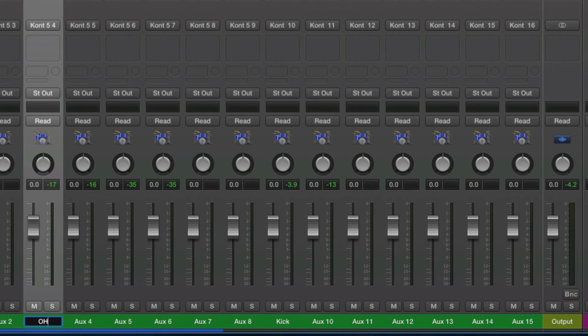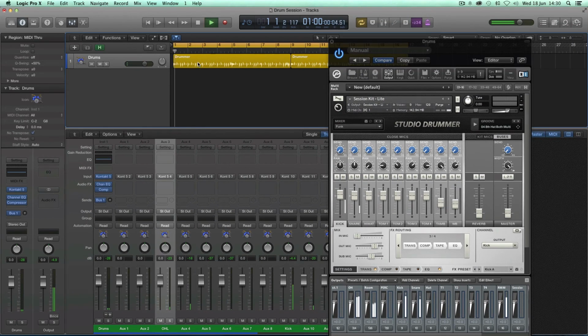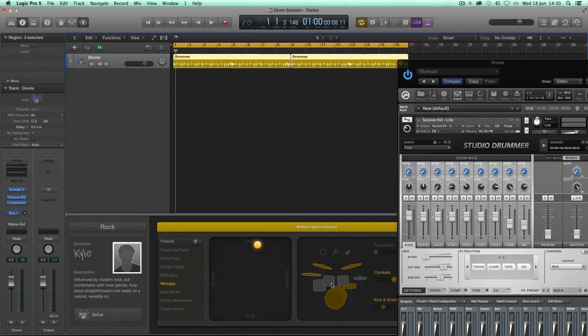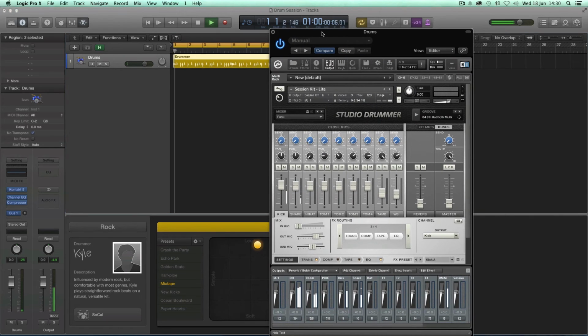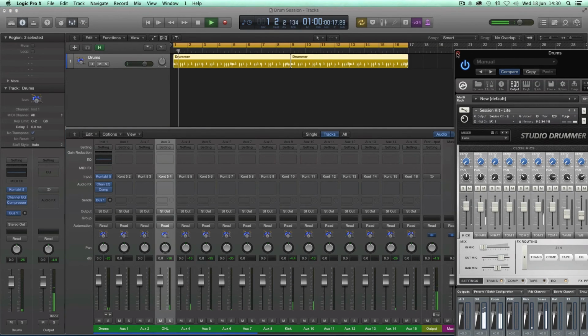Of course, what you've got to pay attention to as well is that some of the grooves actually don't use a lot of the stuff that we've set up. For example, this groove might not use tom 4 or tom 3, or any of the toms. All depends. What you've got to do is path find and pretty much follow it as it goes. The good thing with Drummer, and the reason why I use Drummer for it, is that you can grab it and go, actually, I just want toms, and then you can listen. So you go tom 3, go back to your mixer. There's your toms. You know what I mean? So it's good just to go through it.